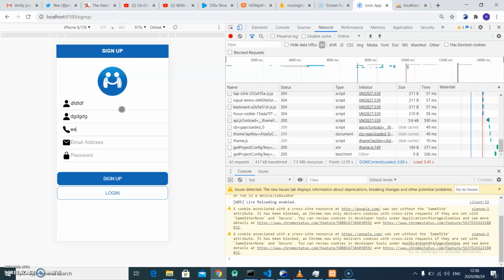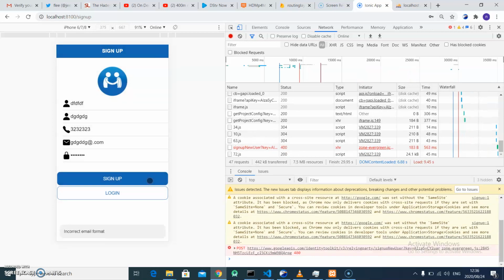Yeah, it won't accept anything. And correct email address.